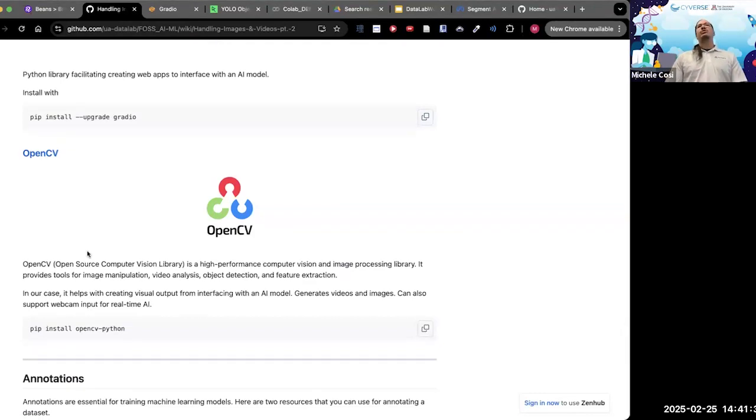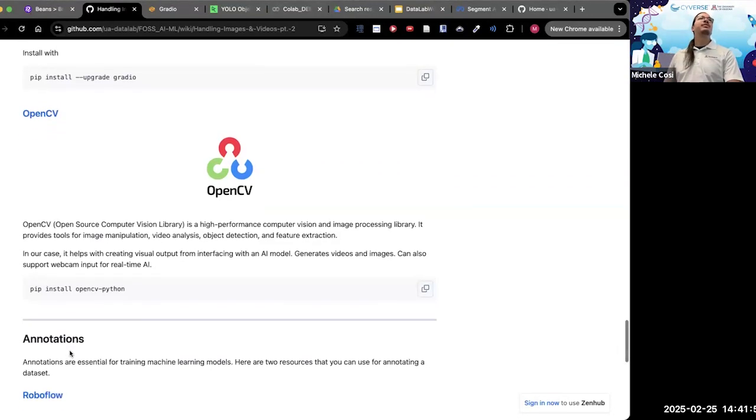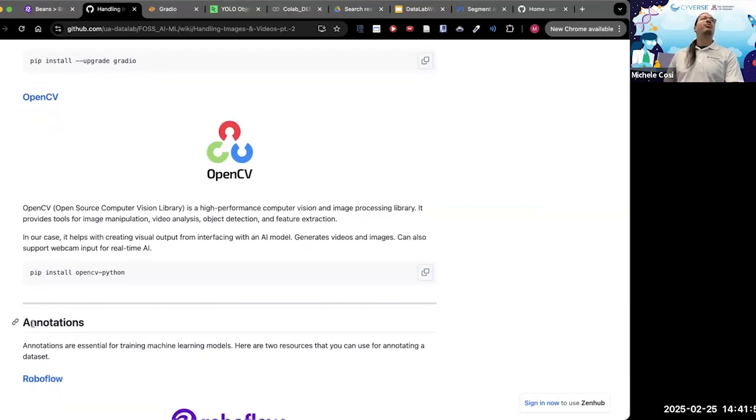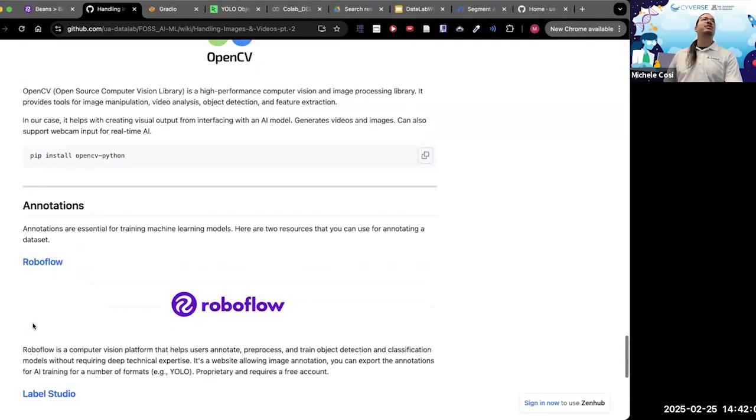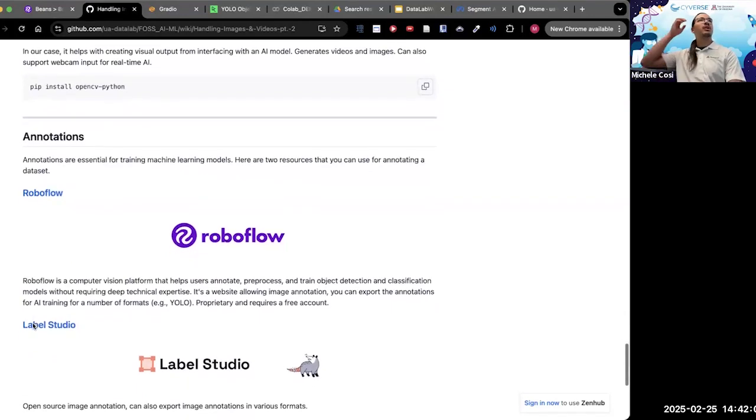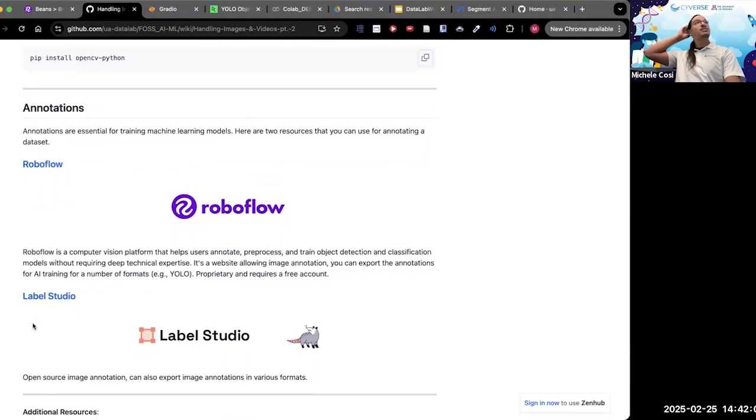What is the next thing that we require beforehand, before actually starting training a model? I'm cheating over here, or you could be cheating over here, because what we need is annotations, and annotations are extremely important. I want to talk a little bit about two websites here, but for the folks in the room, what are annotations?